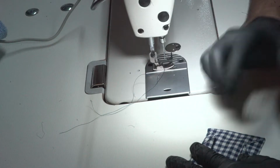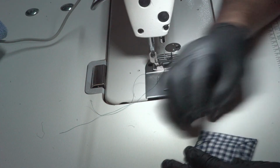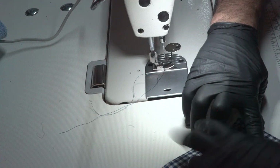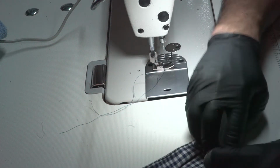You can sew that. The only bad thing is if you sew that, it's gonna show up on the other side, and the other side, that's your finished product. That's why I don't sew it. If you guys wanna iron this, you can. I don't iron it. I just fold it over to meet these corners.